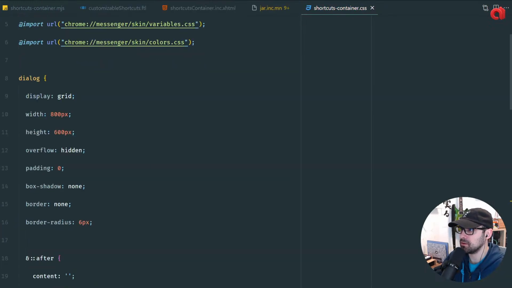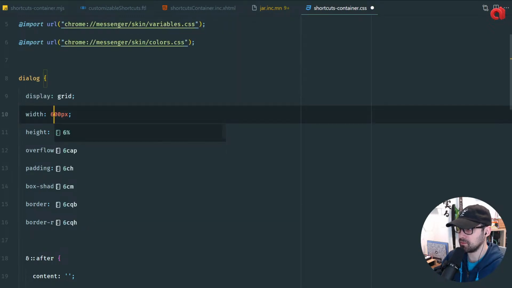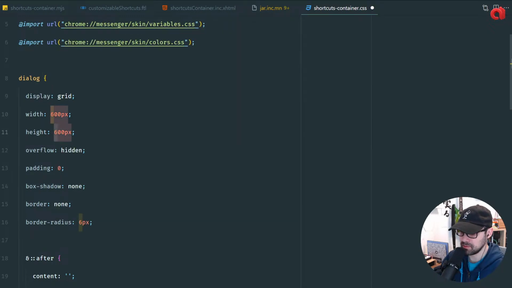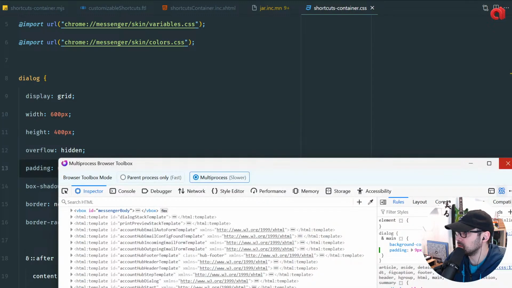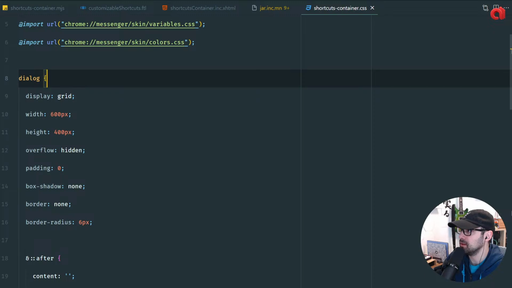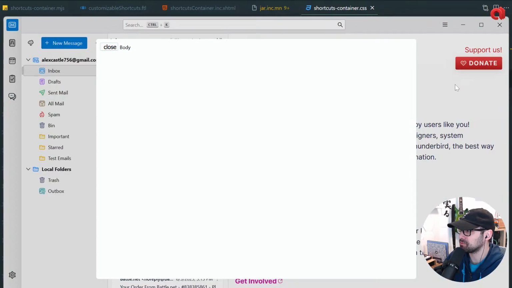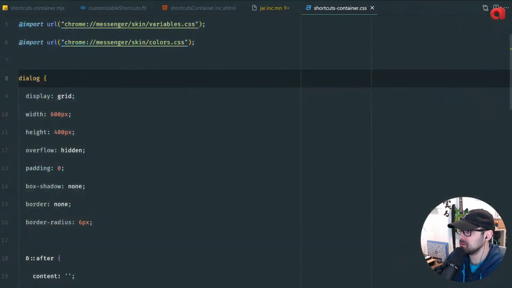And let's make this a little bit smaller, like 600 and 400, just as an initial style so it doesn't look too bad, and we can even check these styles if we want.